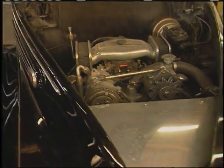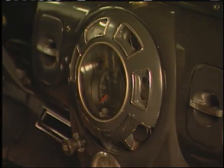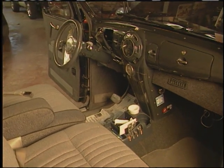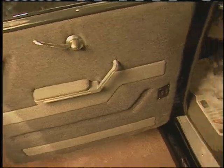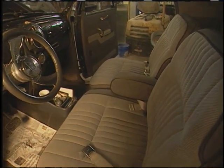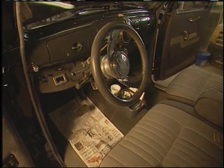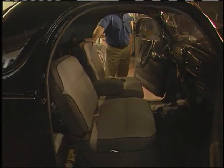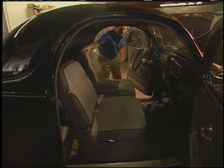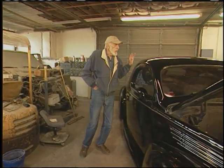Now these things, if I remember correctly, they got a really cool looking dash on them. It's got two glove boxes. Two glove boxes, yep. One above the steering column and one on the passenger side. You put a modern interior in here too. These seats are really nice. What'd these come out of? Those seats are out of a Mercury Grand Marquis. Okay. You want to be comfortable when you're driving this around, huh? Beg your pardon? You want to be comfortable when you're driving this around. Oh yeah. Yeah, that's nice. Nice fit. I put late model gauges in it.